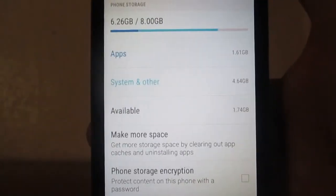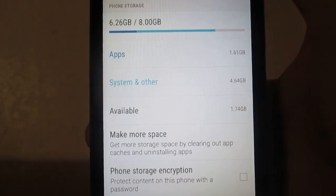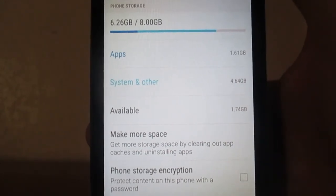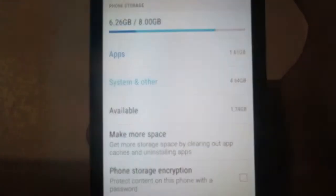Then we have its micro SD card slot. The 526 will support up to a 256 gigabyte SD card, which is insane. You might want to pick up an SD card because it only has 8 gigabytes of internal storage, with around 3.42 gigabytes user available when you first pull it out of the box.